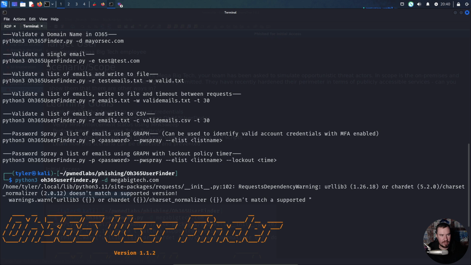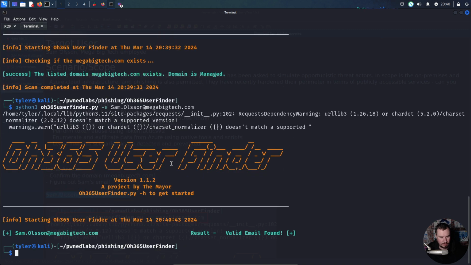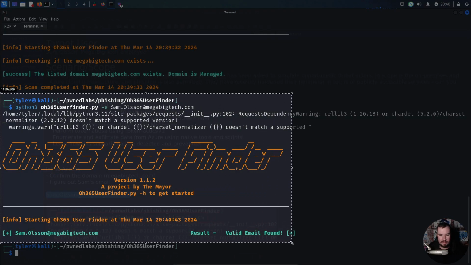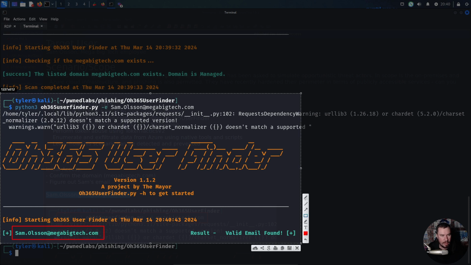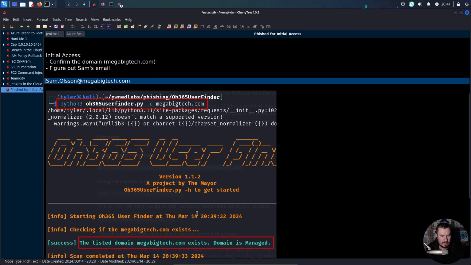So to validate a single email, we run it, and then -e is the flag we're looking for. So we'll do -e, and we'll use that person's email. Okay. Valid email found. Beautiful. Let's go and grab a screenshot of that. But if you tried something else, I'll show you some ways that you can generate different emails with a user's name. Because it could have been like some orgs use first initial, then last name and things like that. Let me go ahead and copy that. And we will drop this here.